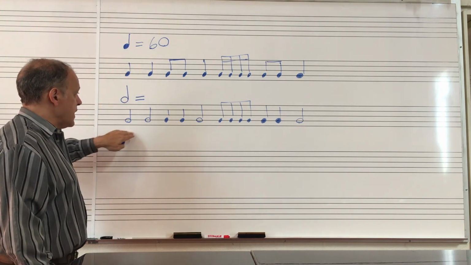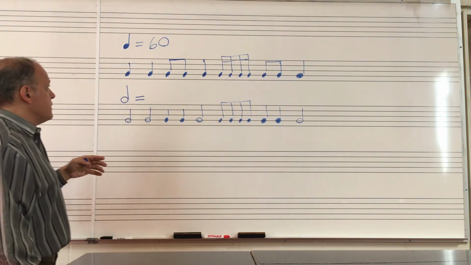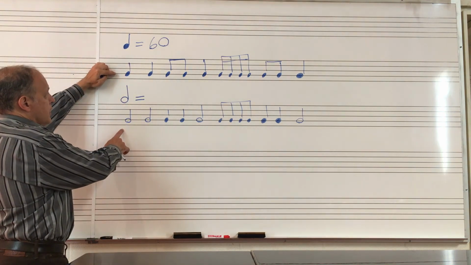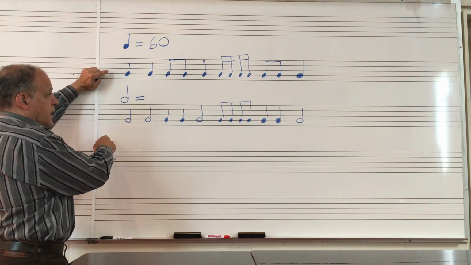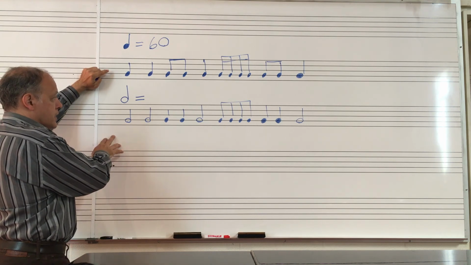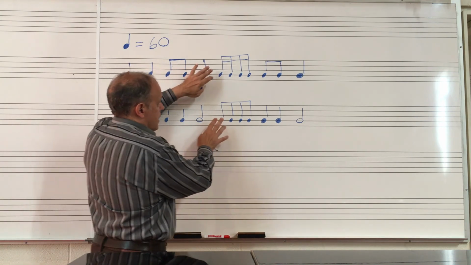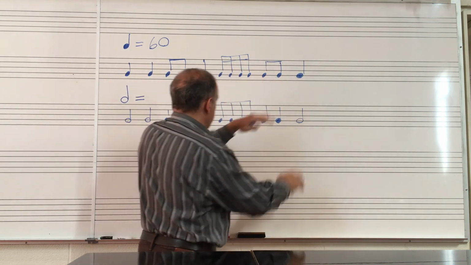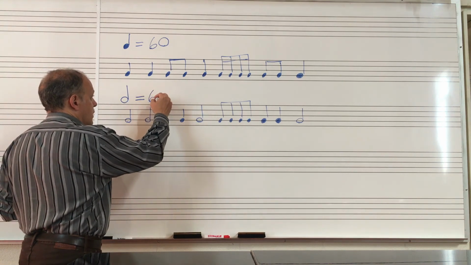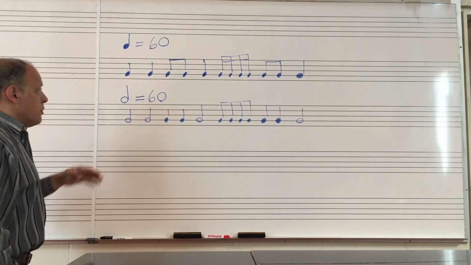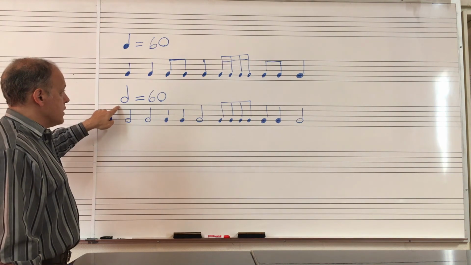Well, now, if the same thing is supposed to be happening at the same rate of speed, so for example, if I'm feeling things like this, da, da, in this case that's marking a quarter note pulse, in this case a half note pulse. That's the idea. Then the metronome indication I need to use here will be exactly the same, because this number has meaning with respect to how the music itself is organized.